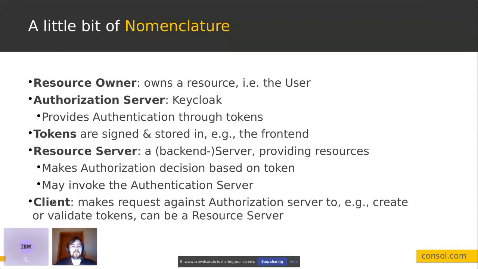And finally, we have a client. The client is someone who's making requests on behalf of somebody else. In our case, the client is going to make requests on behalf of the user. Client is the part of the system running in your front end, in your mobile app, making the request, communicating with the server.